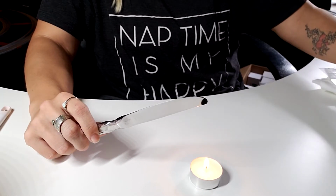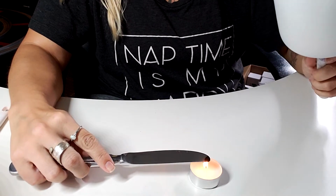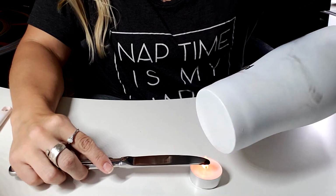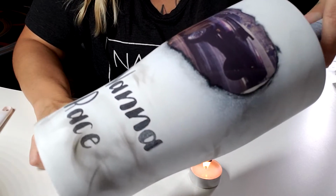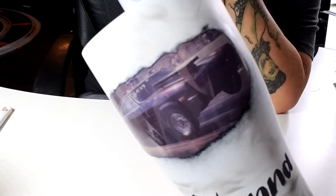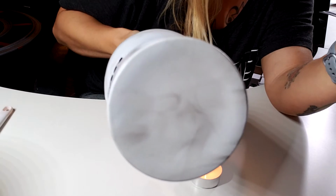So, all you're gonna do is put the tumbler over the smoke. The closer you are to the flame, the darker it's going to be. So just keep that in mind. And then it gives it that really cool swirl effect right here. Let's see, a spot right here where I want to get some more. Okay. And that's what that looks like right here. I think it's absolutely freaking awesome.